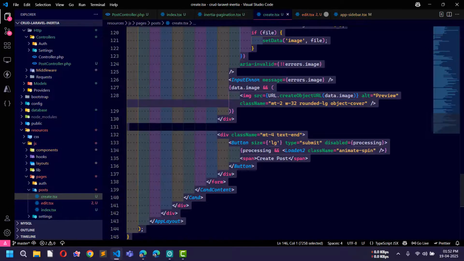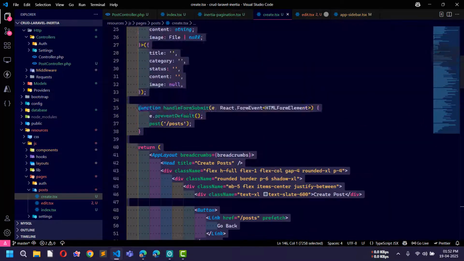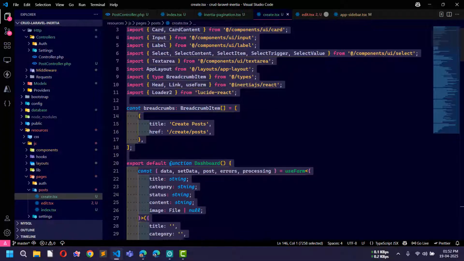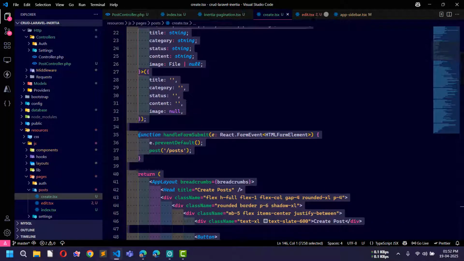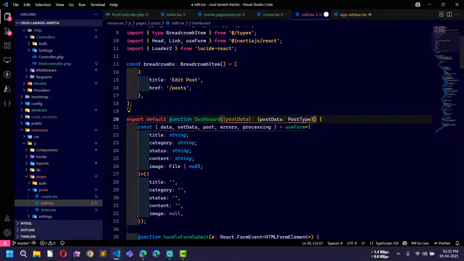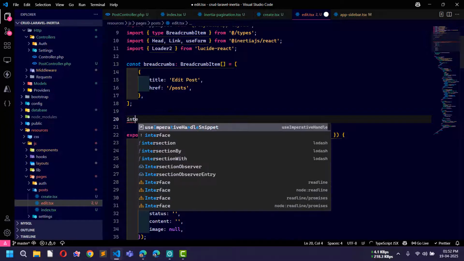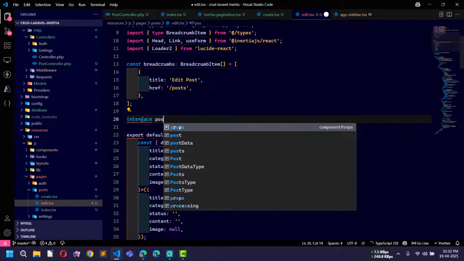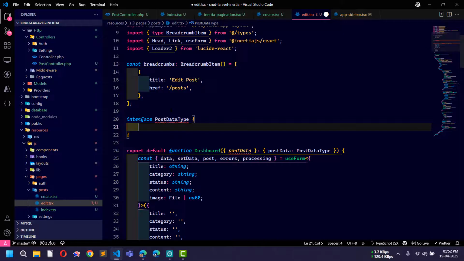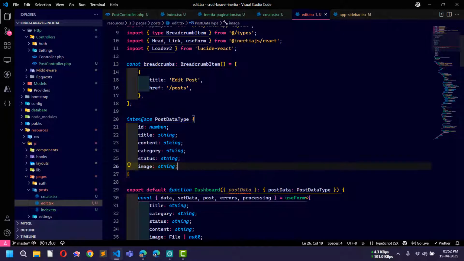If we go to create, I think we already created it, but we have not created any type for the post, so we can just write post data type. Let's copy this and define the interface here: interface, paste, and use the same id number, title string, content string, category string, image string.